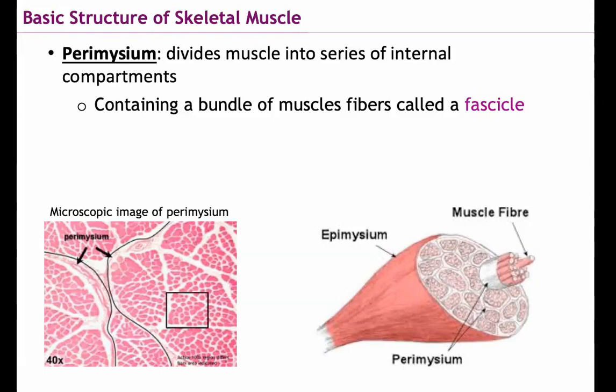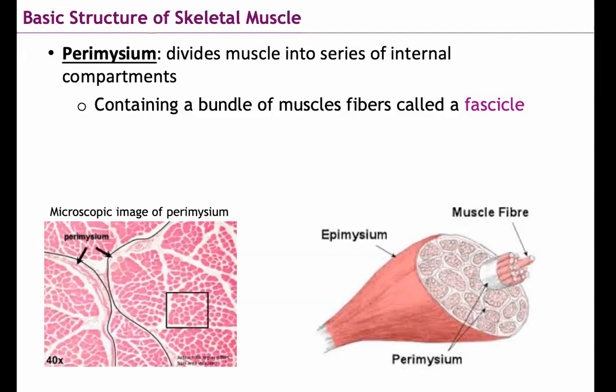It groups muscle fibers into bundles. These bundles can be 10 muscle fibers or 100 muscle fibers, depending on muscle size. It's responsible for shaping and organizing the muscle fibers and transmitting force to the epimysium. It does receive a blood and nerve supply that helps to innervate and activate all of these muscle fibers here.